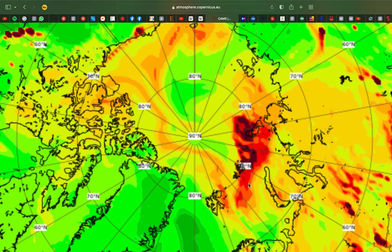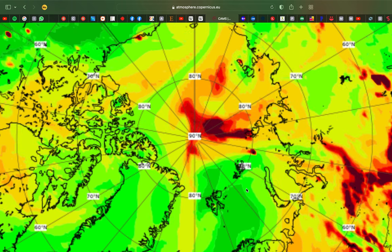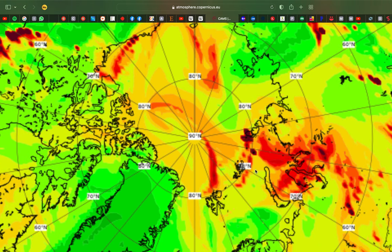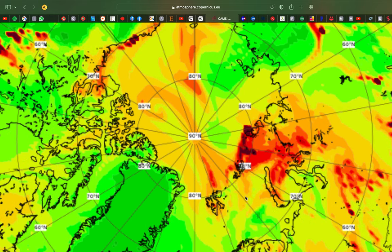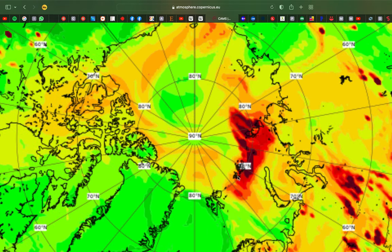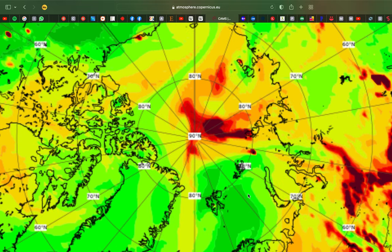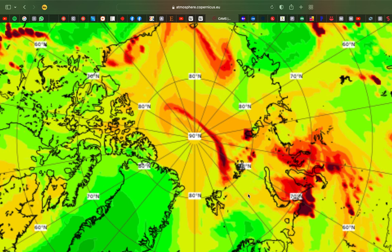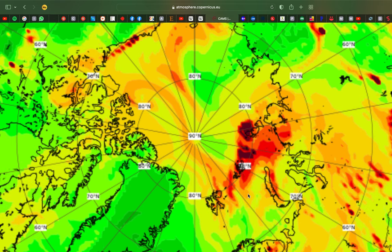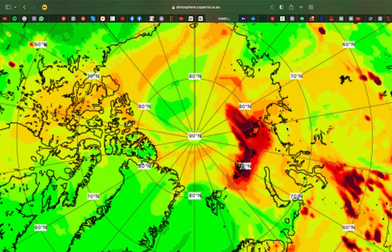It varies, but it does seem to be continual. So if we go back in the future, in the next few weeks — now we are in the middle of winter, should be frozen solid, should be damn cold — but this is coming up. I don't suppose it's going to get any better over time. If the methane clathrate melting and emissions have begun underneath the sea, then it should be constant, it should continue.